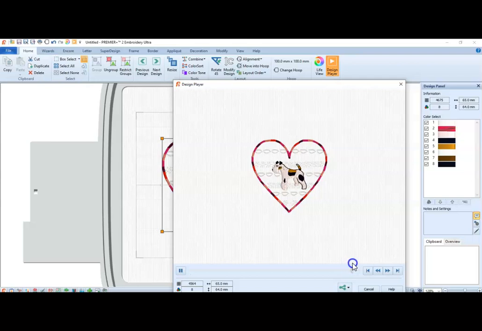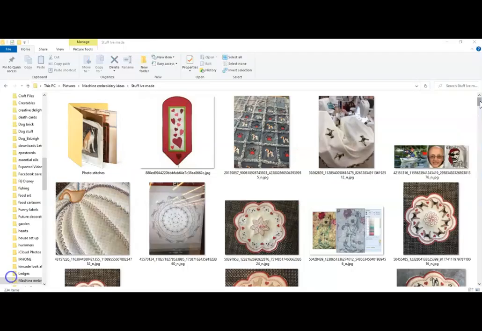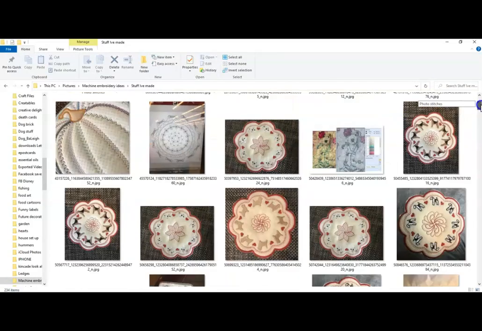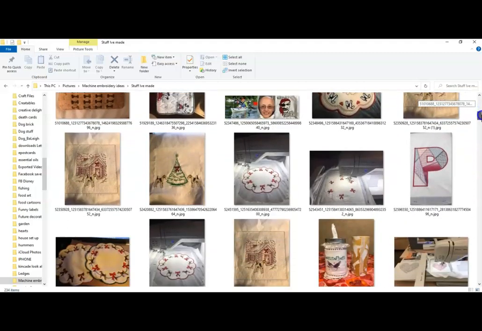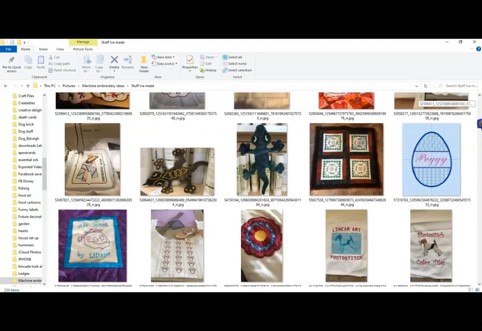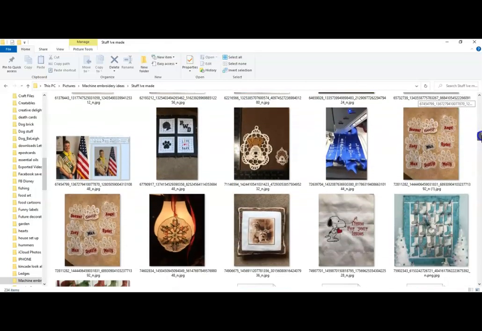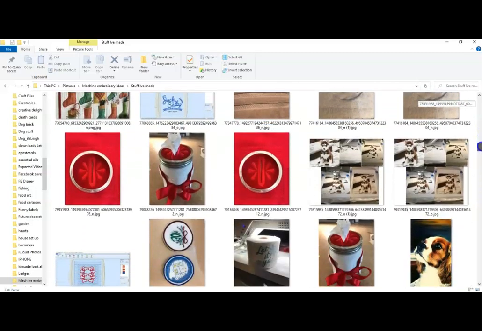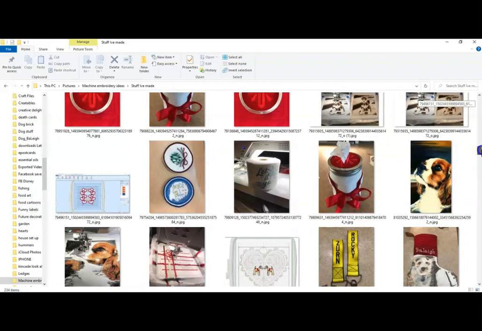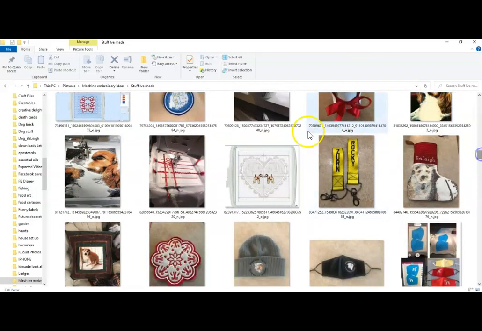I had originally done a redwork, and the redwork was showing through underneath the dog as I stitched it out, and that I did not want, so that's how I solved that problem. I'll show you the design that I was working with that I had that problem with. These are all the designs I have done through the years. Here's a design that had that kind of an issue.